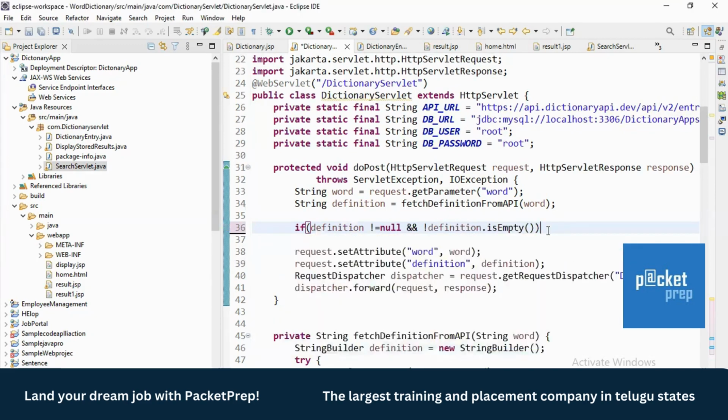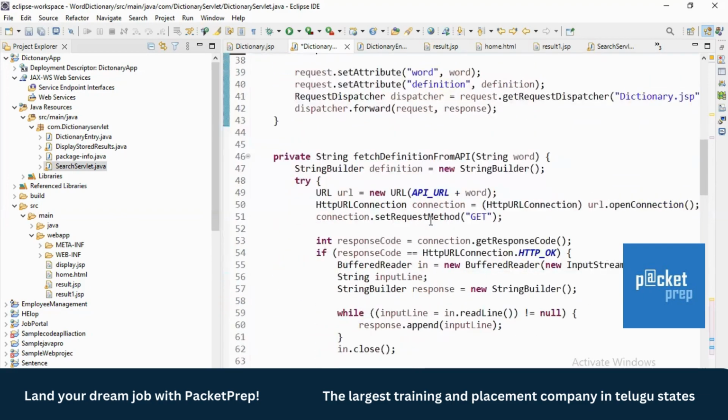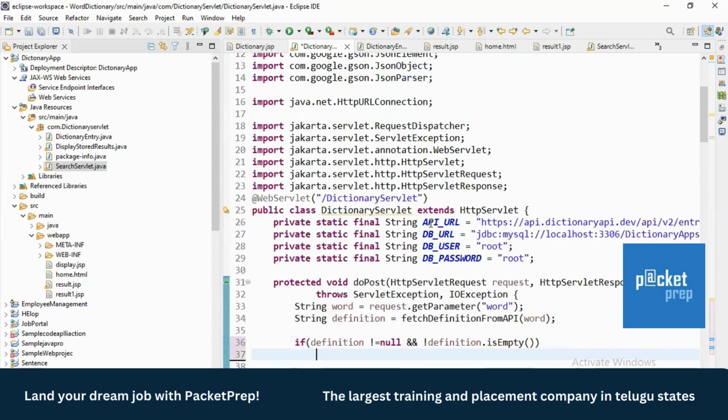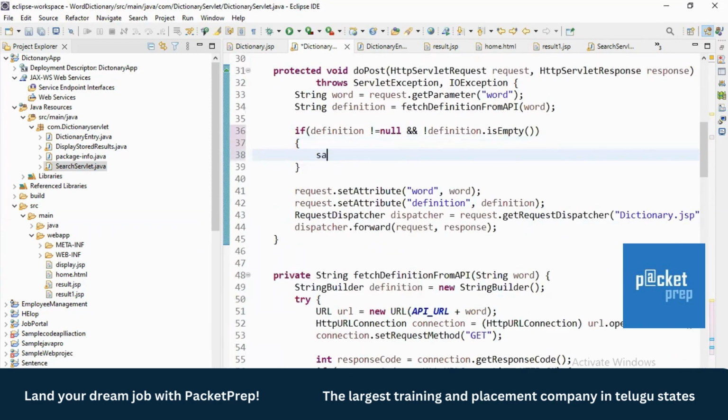If the definition we got from the fetch definition method satisfies this condition, we save the definition to the database: saveDefinitionToDatabase of word, comma, definition.